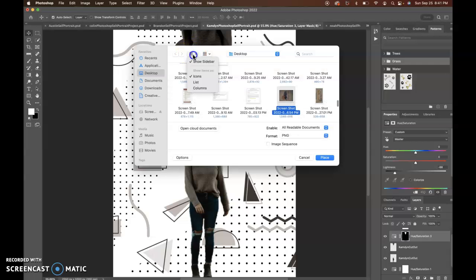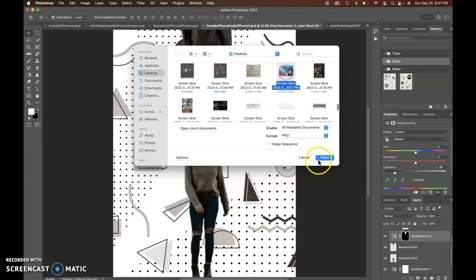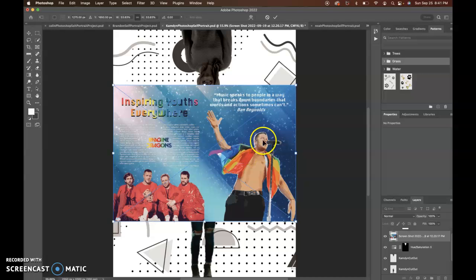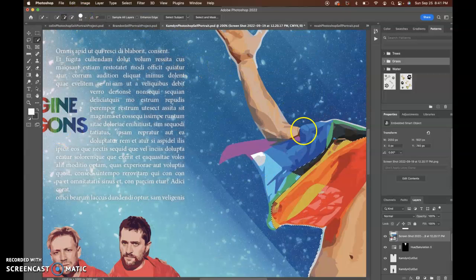I'm just trying to see if I can do something similar. So maybe, let's pretend this is you. That's totally not, but we want to select you, so you just go over your body. Maybe I'm going to make my brush a lot smaller, and zoom in so that I can do a good job.